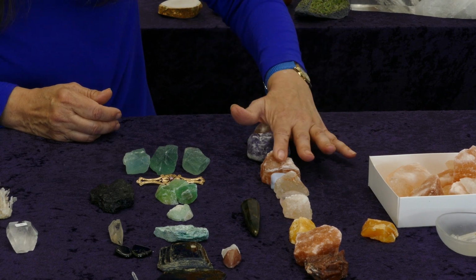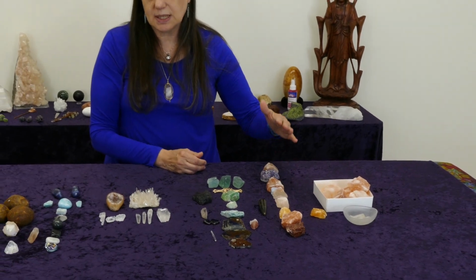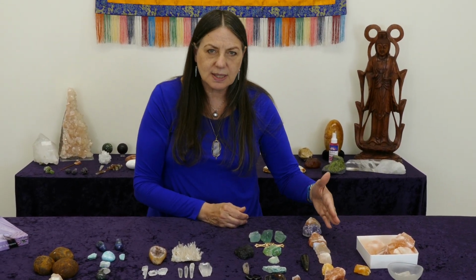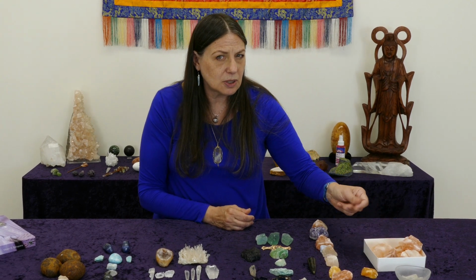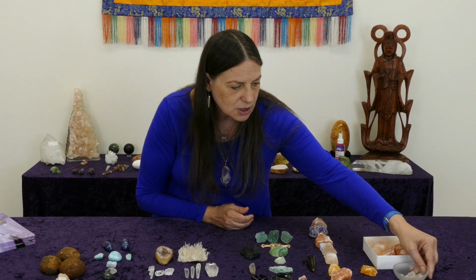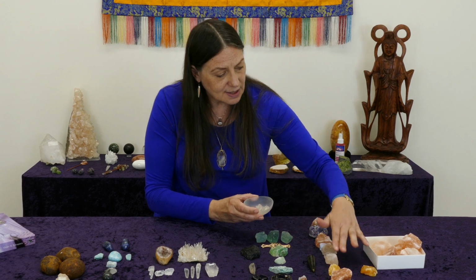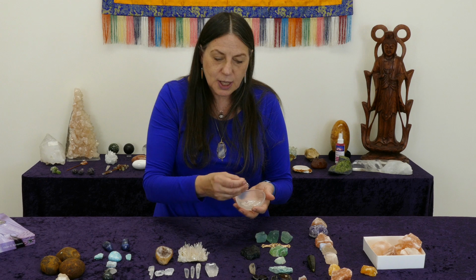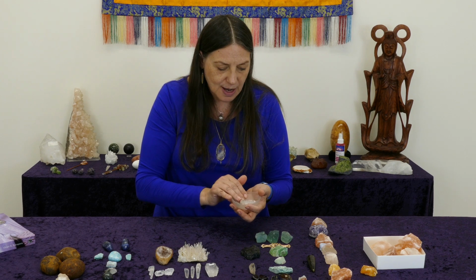Now, that bag of salt, you can get a pound of salt for $20. It is just the best thing to do, and you order it from a spice shop. That's the least expensive way to go. But remember, salt stones, otherwise you're going to get little salt chips for putting in a salt grinder, and that's not what you want at all. The other way you can go for creating this effect, if not with salt, is to get a bag of points, quartz points or quartz pebbles, and to program them.